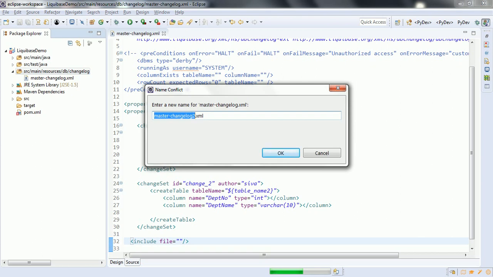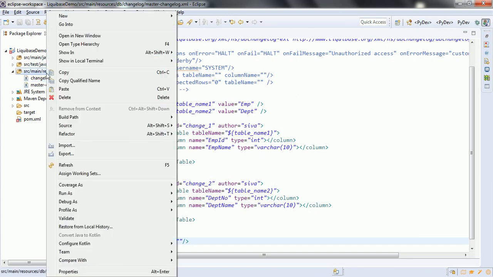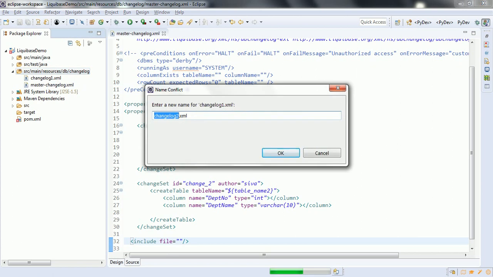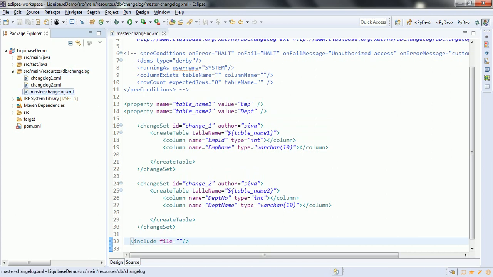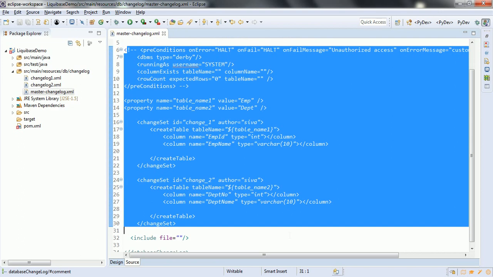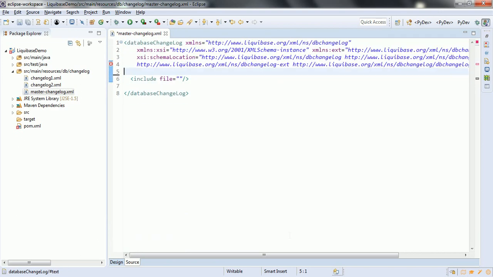So here let us give the changelog file as changelog1. And similarly create one more file, changelog2. So in the master changelog, what I'm going to do is remove all the data, whatever is available. Before that, yeah, I removed it.